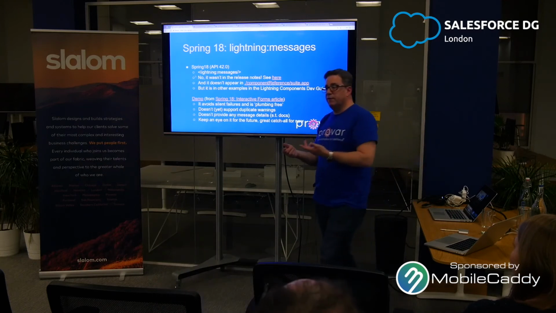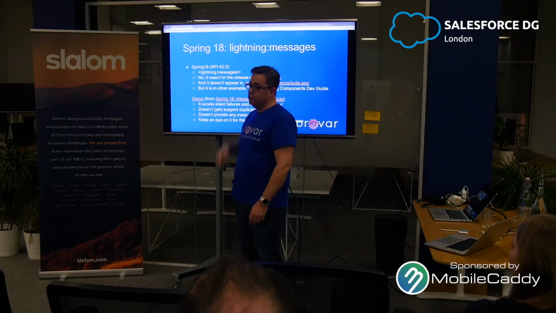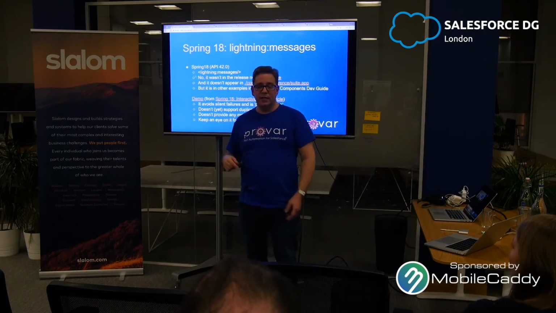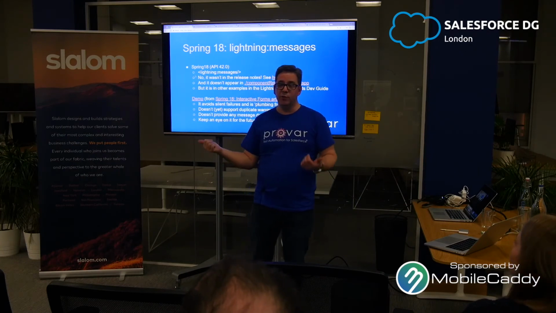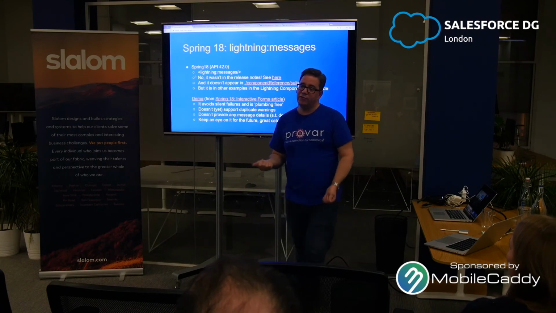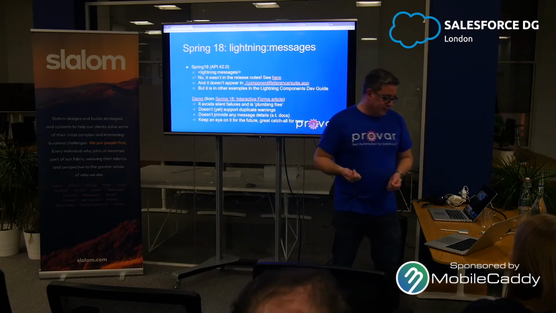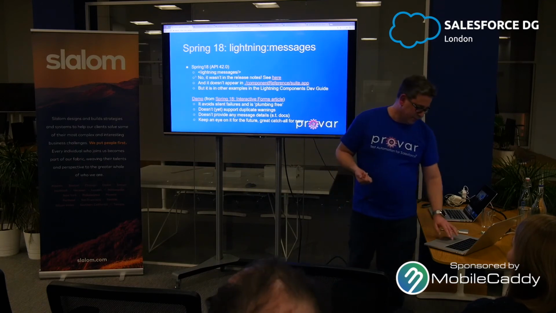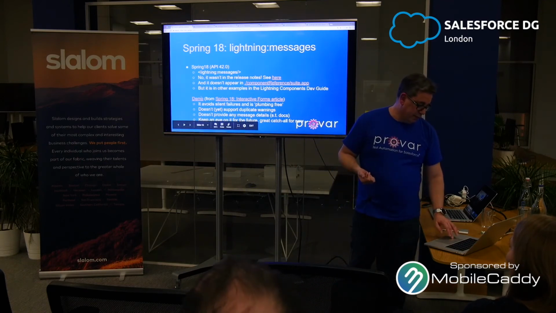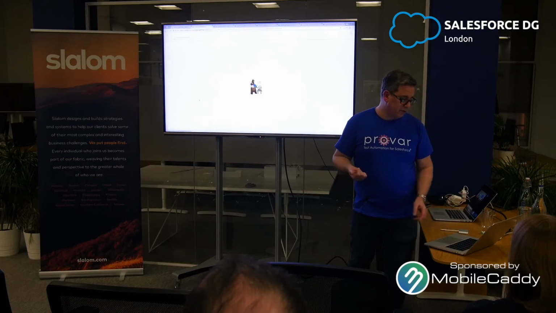But it does avoid silent failures. If you put Lightning messages in your page from Spring 18 and you get those silent errors, they're not silent anymore, so that's really good. You'll know when you're developing, no QA person's going to find a bug in your code. So it doesn't actually tell you what the message is, though, which is a shame. That could be just the example I've used of Lightning Data Service.